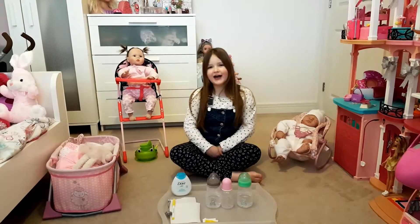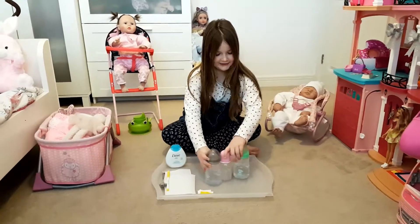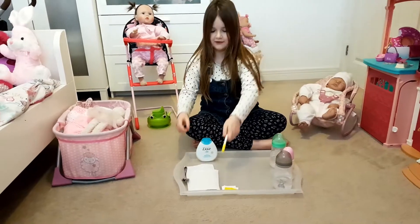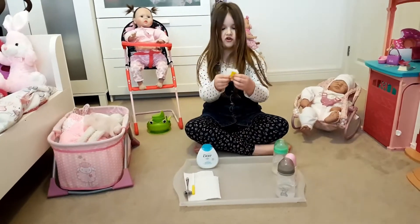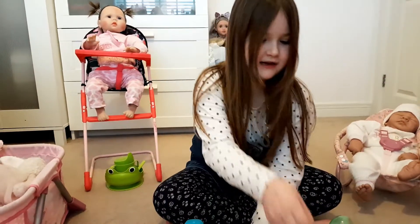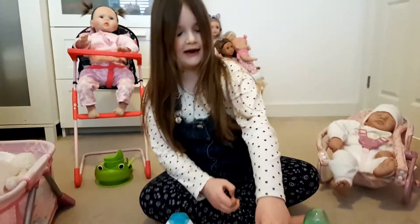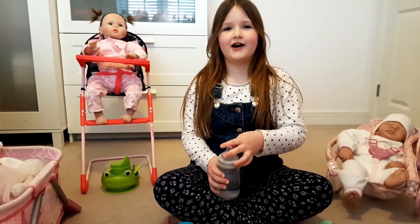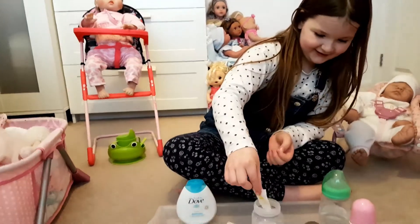So as you know guys, I'm back in my bedroom with the three bottles filled up with warm water, halfway. I'm just going to put them aside. And you need one body lotion, one felt tip, one spoon, and two paper towels. What you need to do is colour the spoon with a felt tip, like what I just done. And then you're going to dip it in the bottle and stir it around and squeeze it back out.